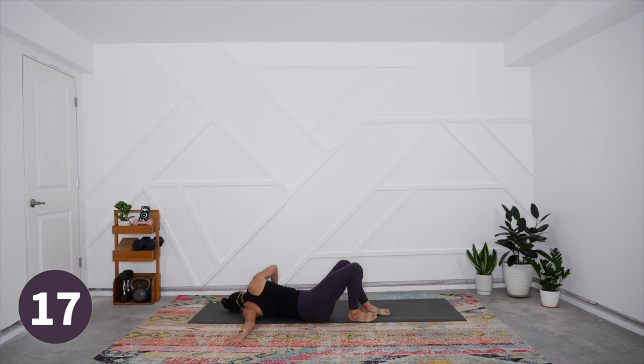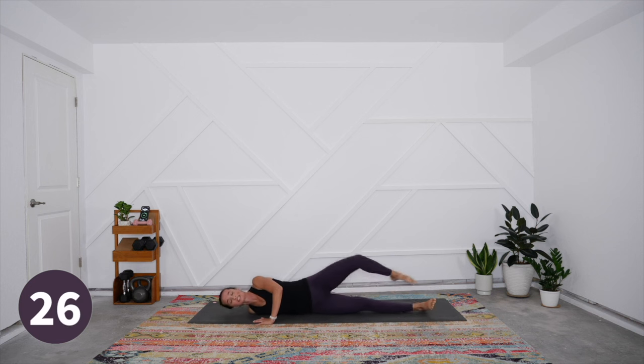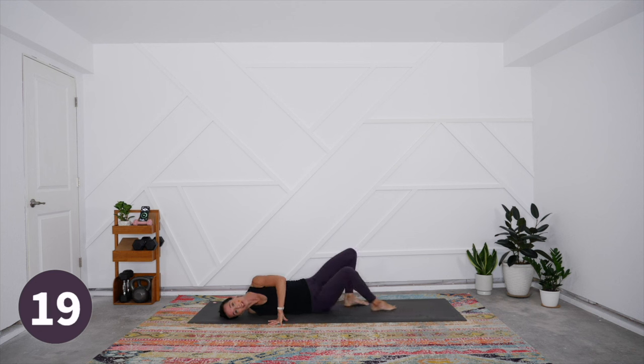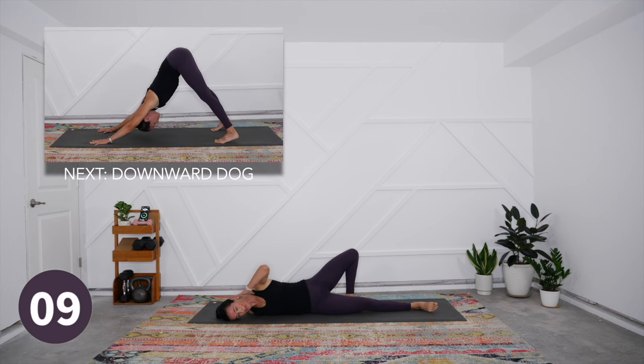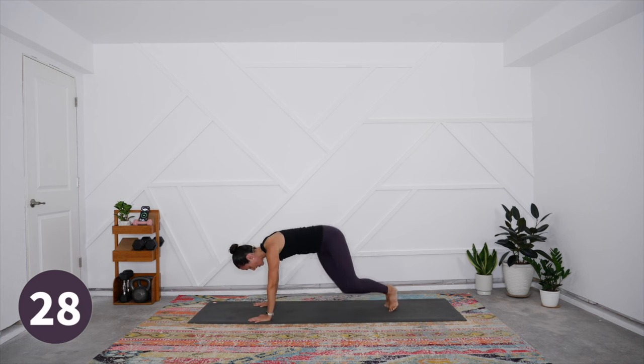Use your right fingertips for support to stabilize. Let your head be super heavy and press down through the left palm to feel that stretch in the chest. Slowly come out and switch sides — right arm out to the side, roll to the right, let the right ear rest on the mat. Send the left foot behind you, maybe even the right foot with the bottom leg extended. Really focusing on opening the chest and stretching the bicep. Find a position that's comfortable in your neck without any strain.